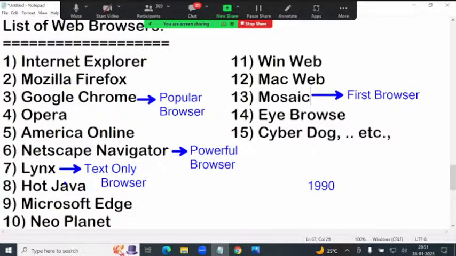But nowadays live streaming is also coming, so who will use that browser? It is outdated. Long back, internet was very slow, and even opening a mailbox took time. But now live streaming is coming. Day by day, cost is decreasing and speed is increasing. You observe, internet speed is increasing day by day, but cost is decreasing.